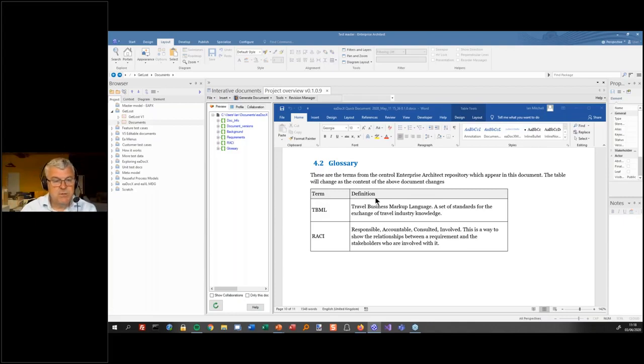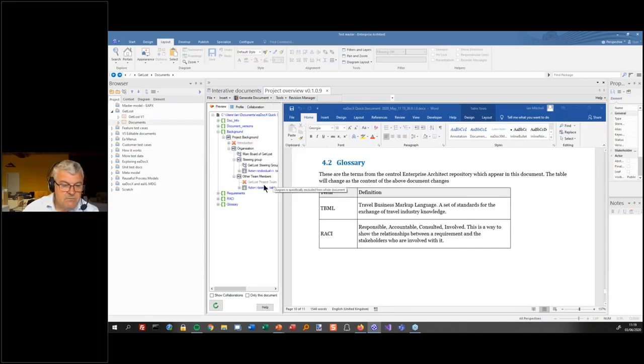Oh, talking about how the document's put together, by the way, sorry, eaDocX customers, just tune out for a moment. This is the view that you get, a kind of WYSIWYG, what you're about to get view, that says how the document's organized. So I have these different sections in here, and we can say for this particular document, there's a project background package in EA that has an introduction diagram, but I don't want to see it in this particular document. And you probably see there are various other diagrams that I just don't want to see. They're my working out type diagrams. So here, that team diagram, I don't want to see it. I just want to see a table full of actors. So lots and lots of control.